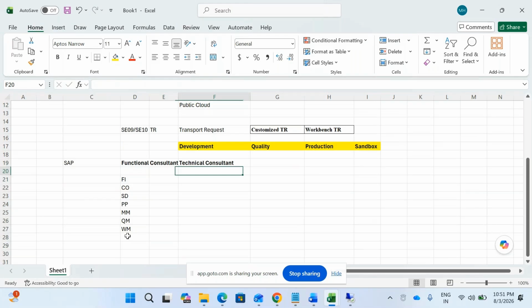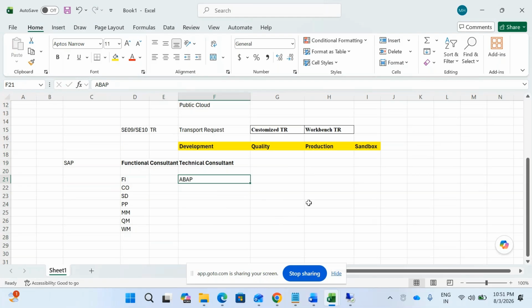Whereas if you talk about technical consultants, they are like ABAP consultants, web consultants. Okay, these are the technical consultants. Now, what a technical consultant does is some coding.